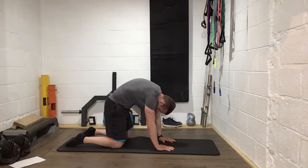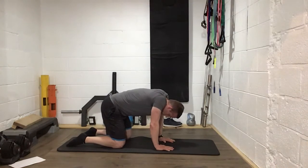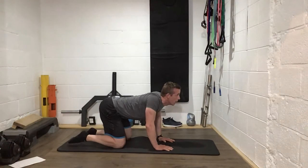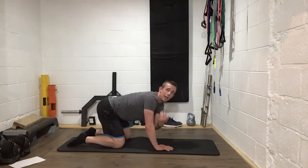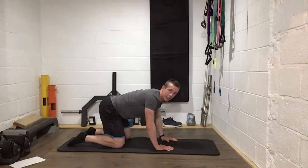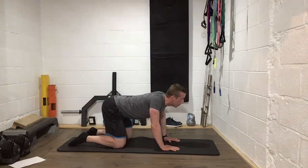Roll that back up towards the ceiling, tuck your chin in. And then from there, I want you to really push your chest towards the ground, nice and slow transition, right down, looking forward. You're trying to pull your hands back and trying to really pull your lats or your shoulder blades back towards your pockets during this exercise, okay? And that'll kick in the upper back muscles as well.